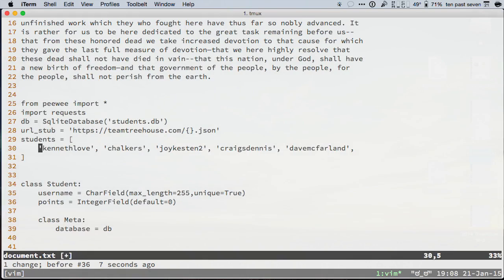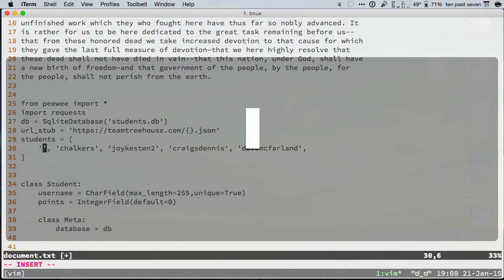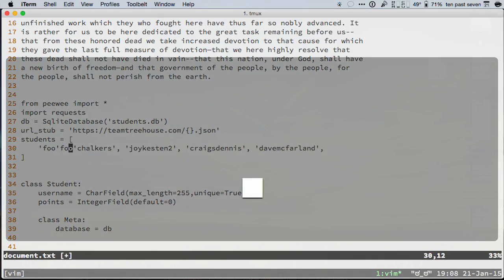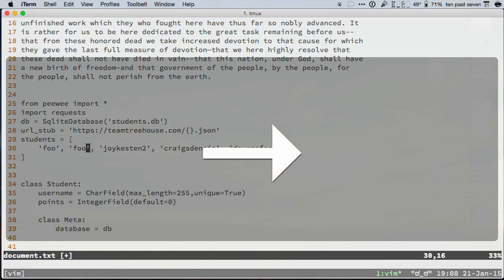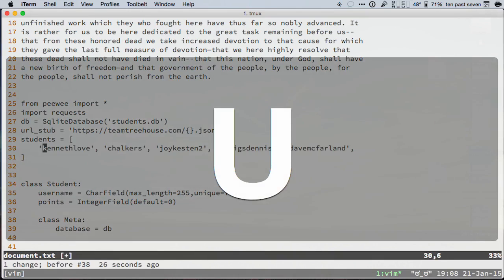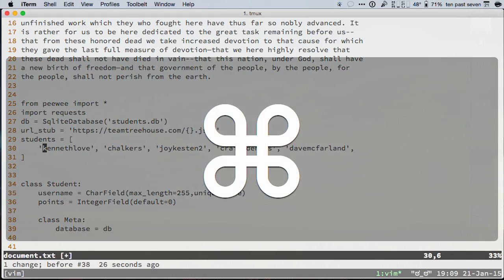Okay, so you've been doing all this stuff, right? You've been changing what's inside of here to foo, because that's just the way you are. You want to do it again, so you can press dot. And that just repeats the last thing you did, the last action that you did. It doesn't repeat everything, so you'll occasionally find things that dot doesn't repeat. But for the most part, dot repeats the last action you did. Sometimes that's good, sometimes that's bad. But if it's bad, you hit U to undo it.